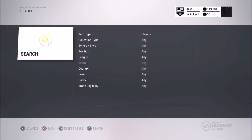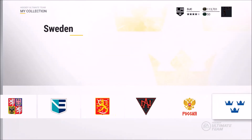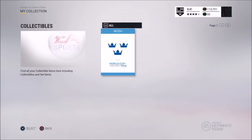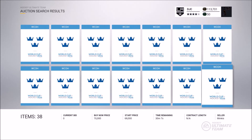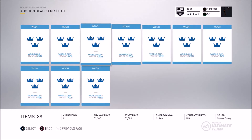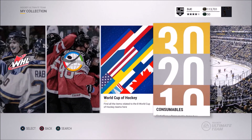So we're going to start off with the Team of the Week. Let me go back and check out what he's going for. Maybe I'll go with the collectible first — it is a Sweden collectible. So we're going to search the auction house for it and see what the cheapest one is right now, because I am going to try to sell that right away. Looks like 59k... 54k is the cheapest so far... 53k... 50k. Looks like 49,999 is going to be the cheapest one. So we'll try to put it up for something around there, probably like 49k. Pretty good coins we will be making from the pack.